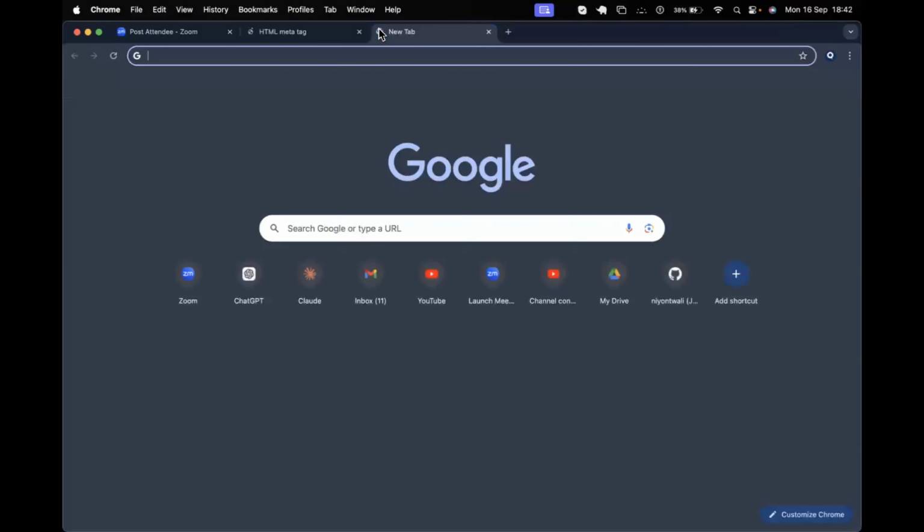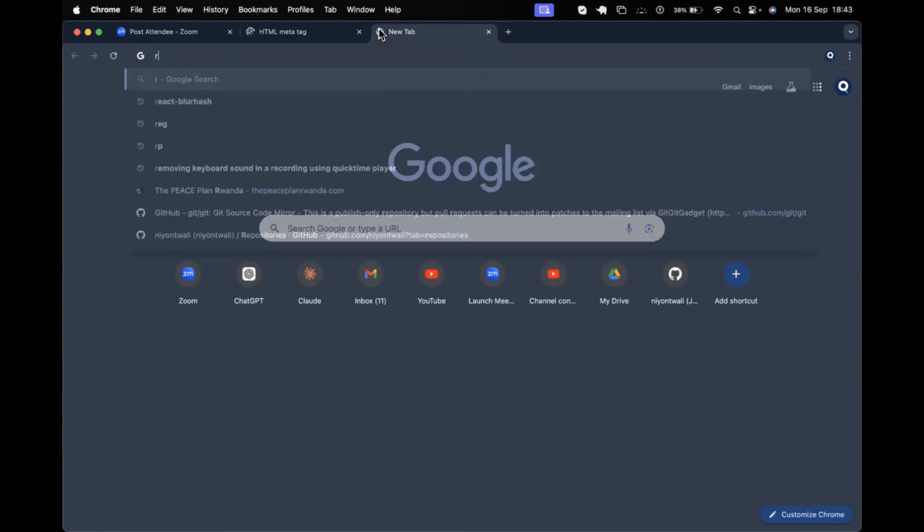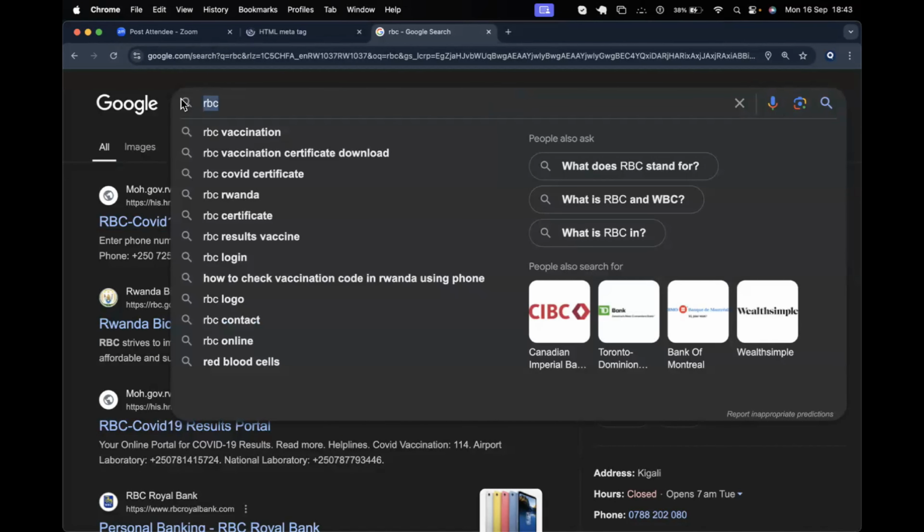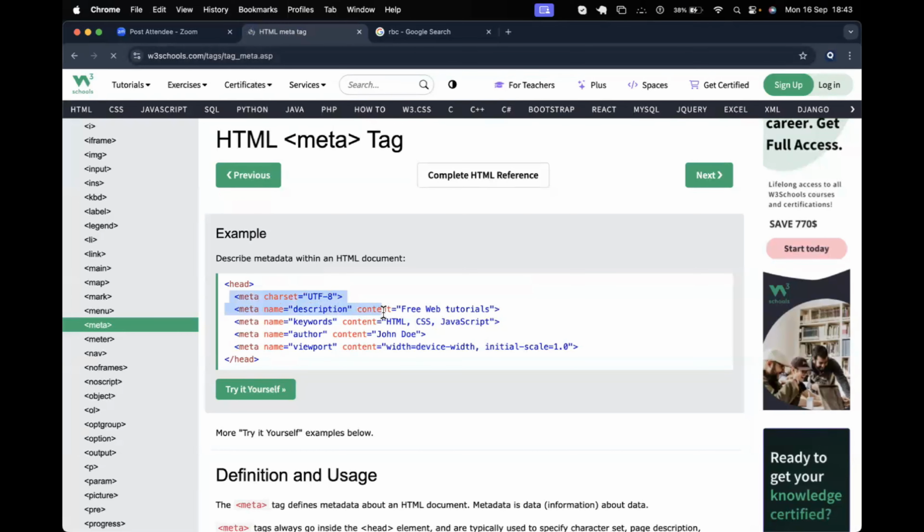If I go to a browser and type in maybe BBC, what gives this result priority over other things is what we call search engine optimization. There are also some websites which you will search and you won't see anything, which means they are not well optimized. This and other things that we put in the head contribute to the effectiveness of our search engine optimization.